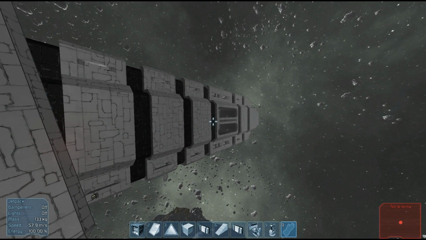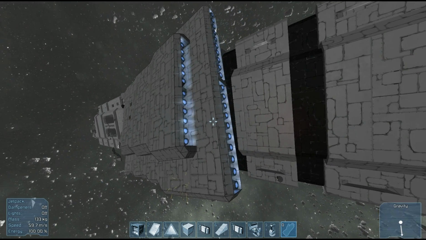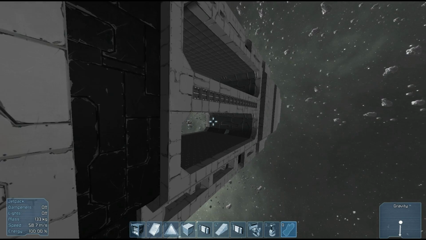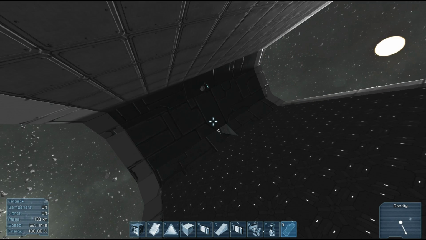And I'm trying to fly about and actually get into this hangar bay over here. That way I can board the ship and then run back and see the damage from the inside. And actually it's still doing more damage as that side of the ship hits it. So I'm getting here, I pressed the wrong button, disable that.